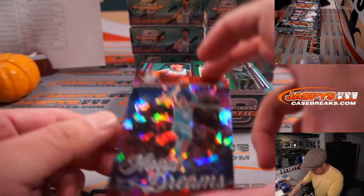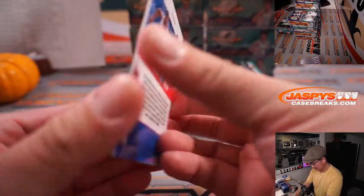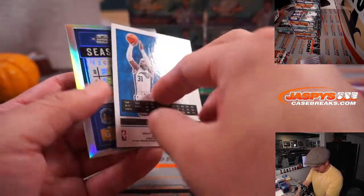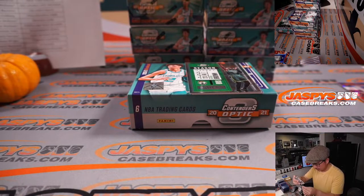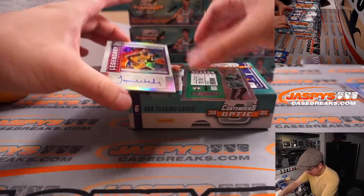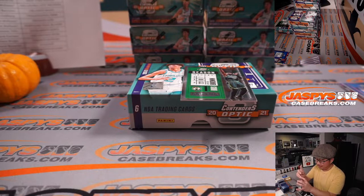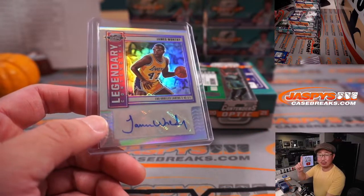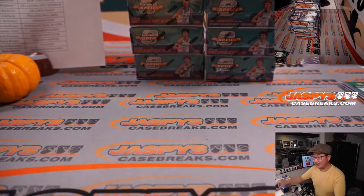All right. We got Hoop Streams, LaMelo Ball. Red ice. Nice ice. Red ice there, not numbered. We've got Terrence Ross, 74 out of 99, and Steph Curry. Having a great season. There's Jaylen Brown, and that reveals Big Game James. James Worthy, Legendary Contenders autograph. Little Laker Joe mojo going to Kevin. 78 out of 99. That's right. Kevin Mullaney ended up winning that. Was the name on top and ended up winning a bunch of teams in Optic 3 and 4. So congrats to Kevin. All right, good start. Box 1.